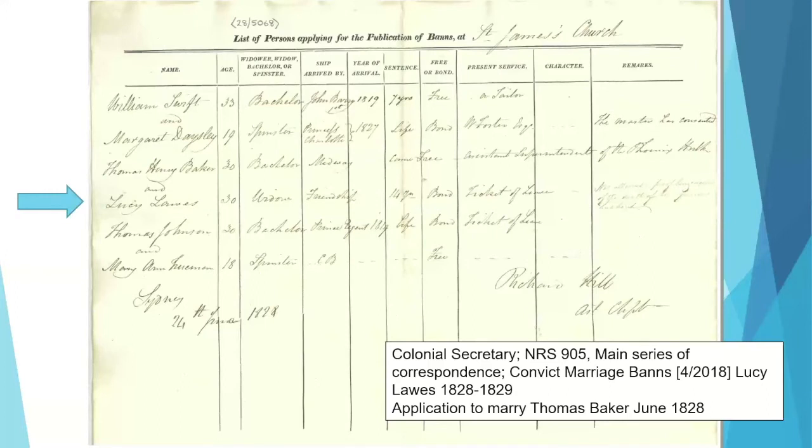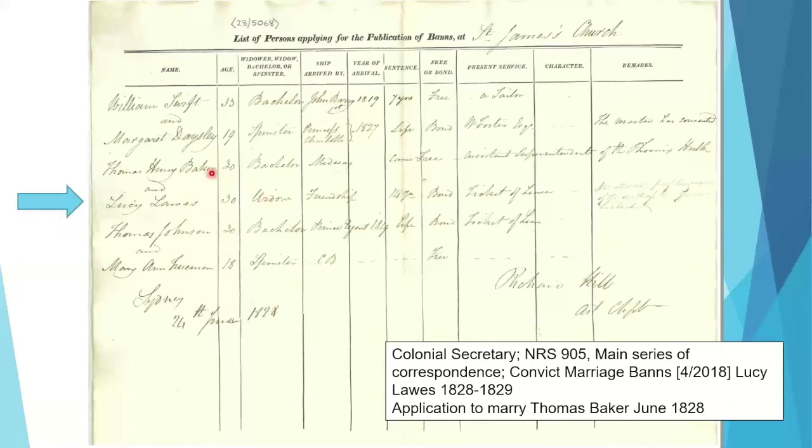We also have convicts applying for marriage bans, and these go from 1828 to 1842. This is where the clergyman of a particular church had to send through a list of the convicts that had applied to get married to the colonial secretary, and then whether that marriage was allowed or not allowed. Sometimes here you will get correspondence that backs up that particular decision, as evidence that they may have already been married or that they haven't provided enough evidence to say that they're now single or widowed or whatever.